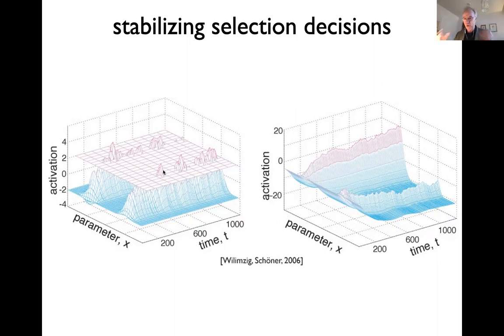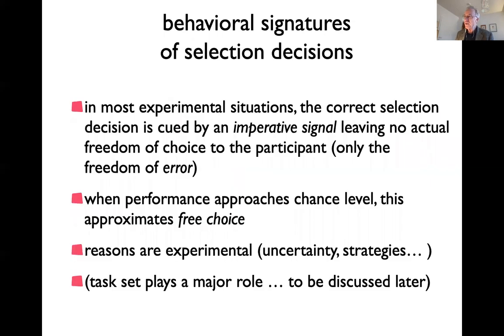Now, that's a very macro kind of decision. At the extreme, it's perhaps intuitive that this level of stabilization of decisions is very relevant for sensory motor behaviors, and that will be a theme in the course, to see that this sort of property also arises at higher levels. Now, how do we study this in the lab? So what would be signatures of that? It's actually difficult.